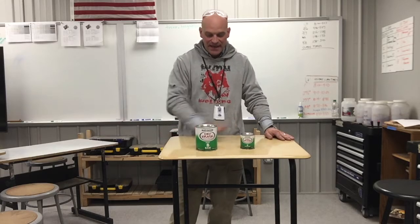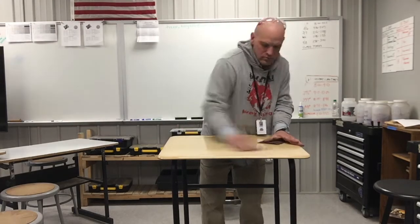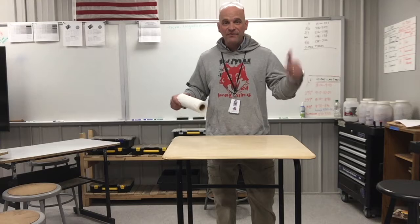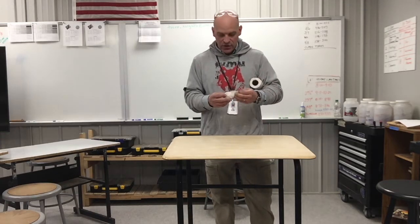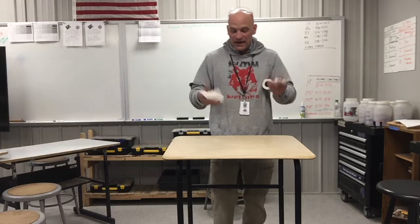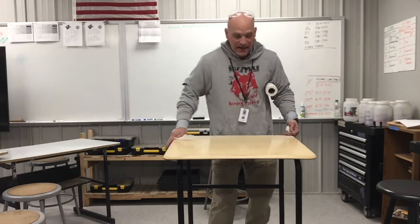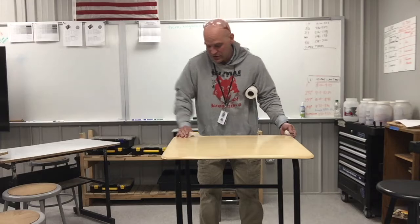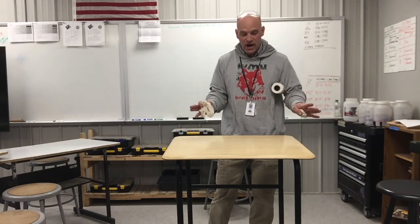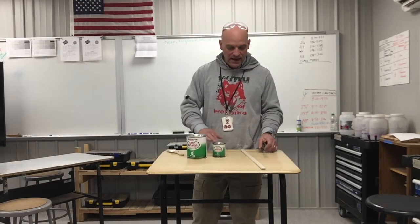First step is you need to sand your surface. Sand your surface first thing. Alright, so after you have sanded down your surface, the next thing to do is wipe it down with a lint-free cloth, or I just use a damp paper towel, and it's not really that wet, it's just damp enough to collect that dust that you have created when you sanded your surface. So now I wipe it down, and now I will let it air dry, which shouldn't take much more than 5 minutes or so. Okay, so I've sanded off my top, I've wiped it down, it is dry.